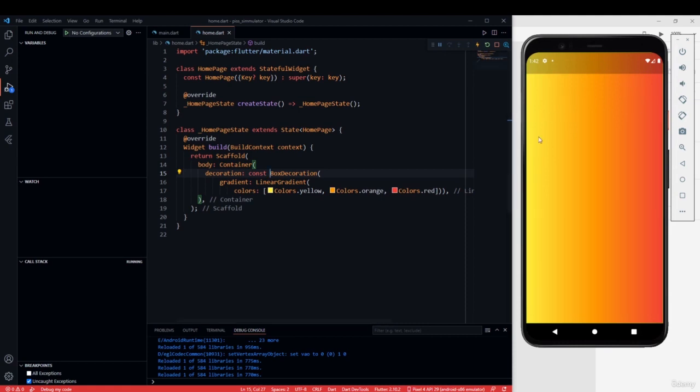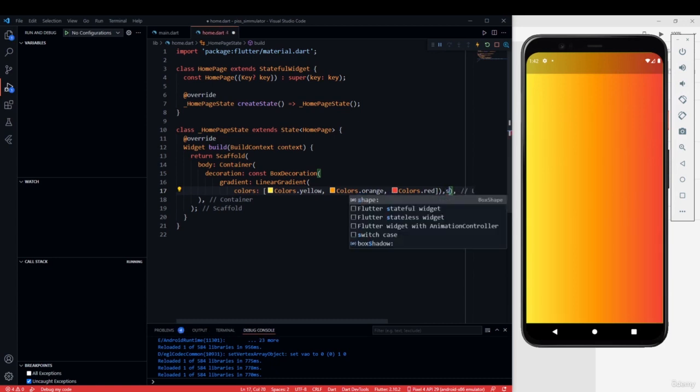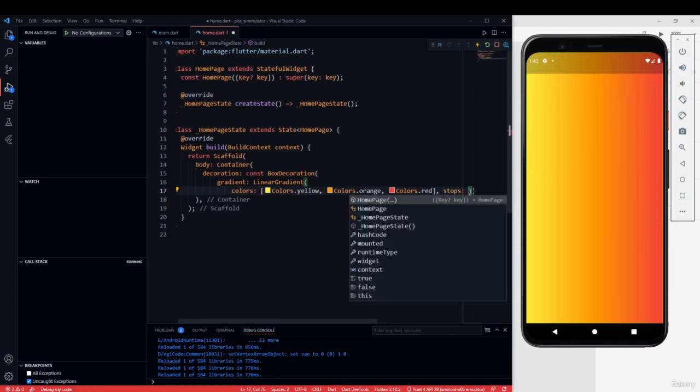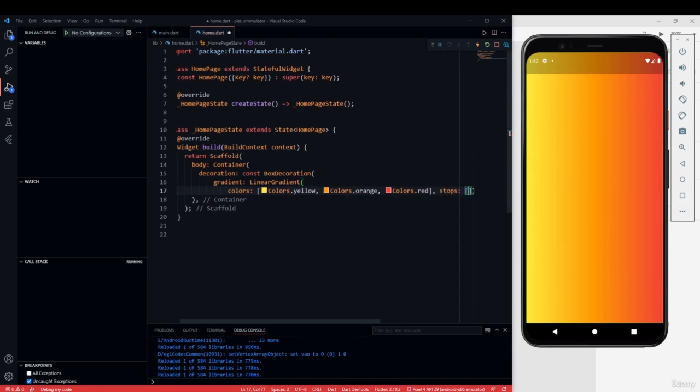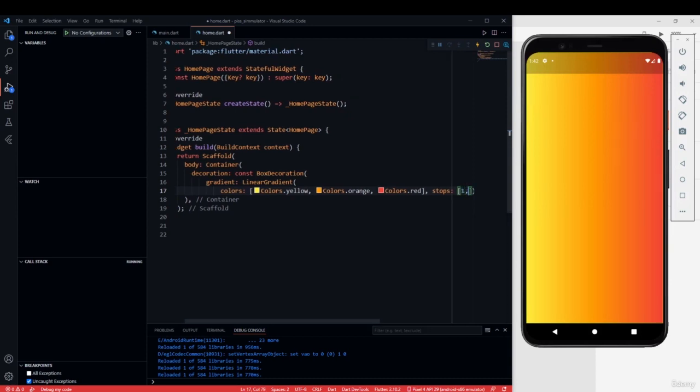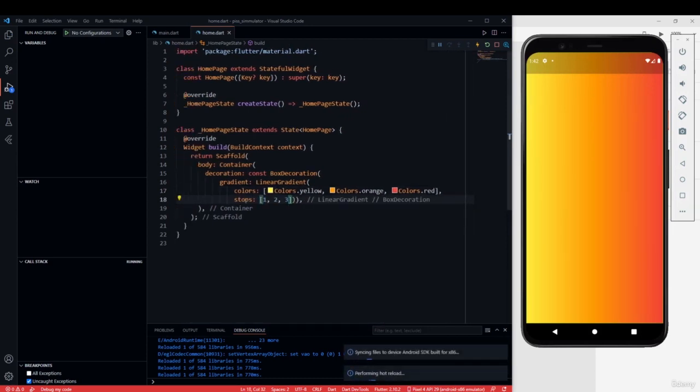Now if you want, you can keep all of them, right? And there's one more interesting thing that you can do with this, which is that you can mention the stops, like where it should stop. So let's see. Comma, stops. Make sure that you are mentioning the stops within this LinearGradient bracket, so you will be entering a comma after the square brackets, then stops. Stops also takes the number of colors you have, so the number of stops parameters will match. So let's add 1, 2, 3. Okay, let's see what happens.